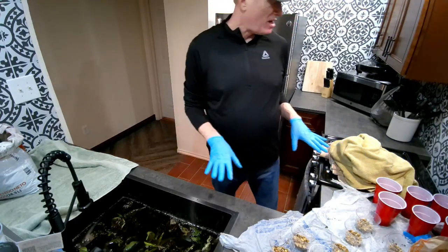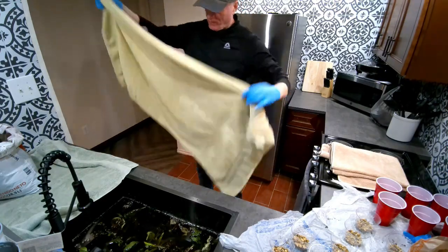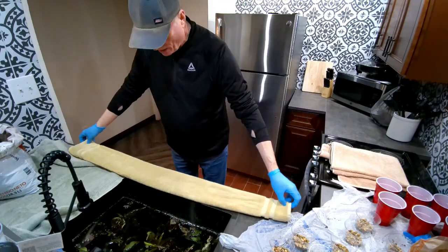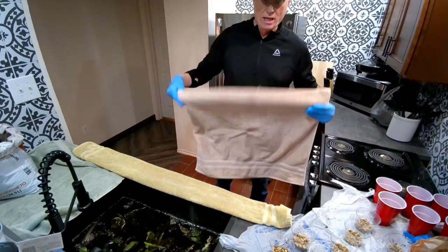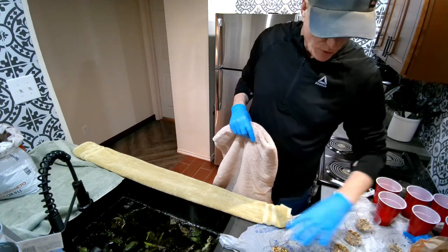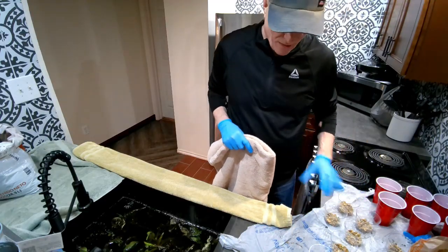Alright, I'm going to need to dry them off a little bit, so we'll pick up the crappiest version of my towels. So what I do in my remodeling is I use towels for everything, so I never throw towels away. Even if they got tears in them, I always keep them, because you never know when you're going to need something. And especially since we're working in the kitchen, we don't want to ruin the countertop because it is just formica, so it's not a permanent solution. It was a budget-friendly solution.